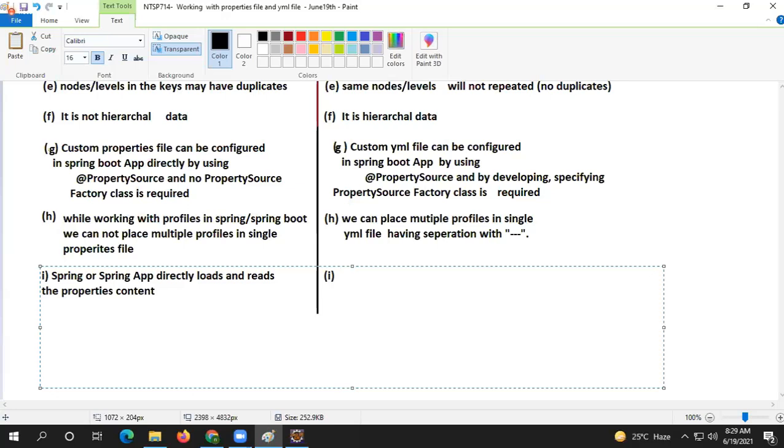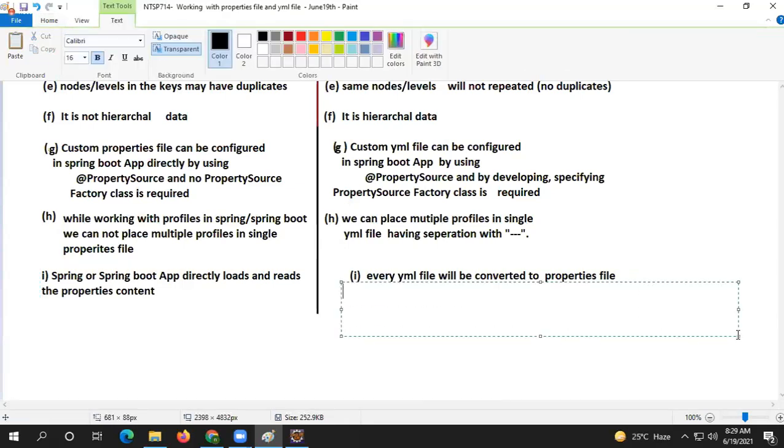Every YML file will be converted into a properties file before loading and reading.